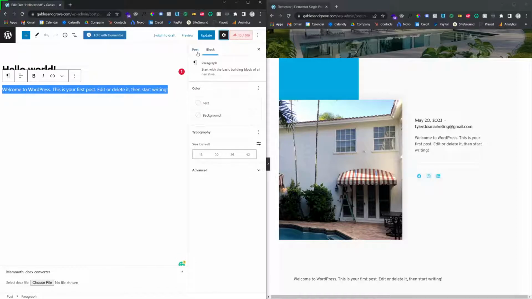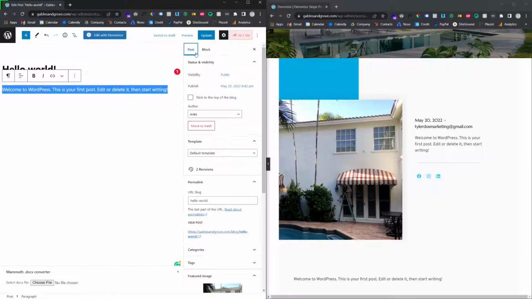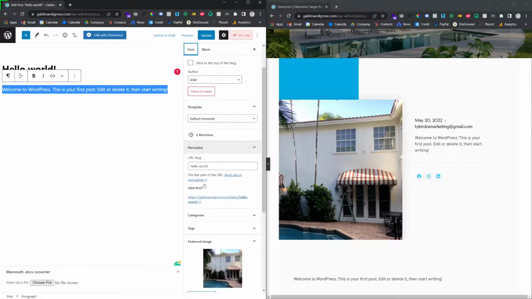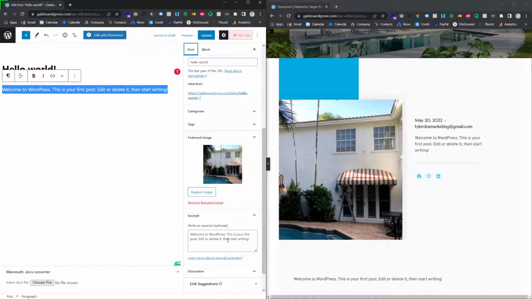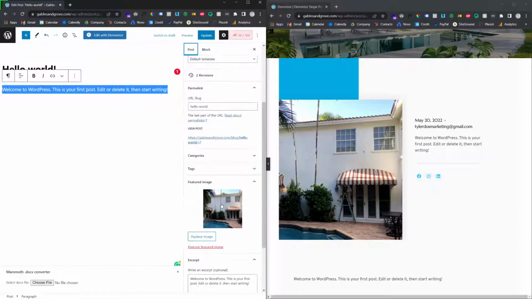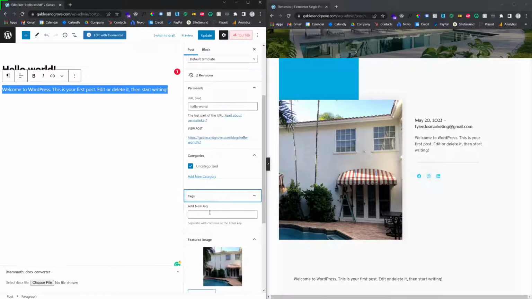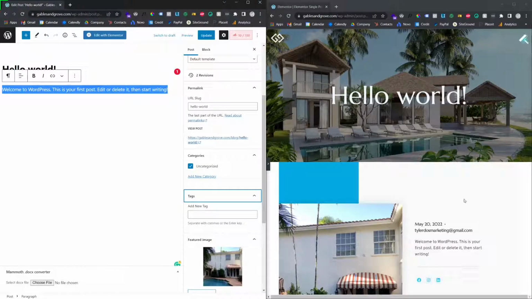So when you click the settings, there's two sections, there's block and post. Rarely ever are you going to do stuff under block. So here's where you can select the authors. Ignore the template. You can always change the permalink because that does affect SEO. But here's the big thing, the featured image. That's how this is getting pulled. And then this excerpt is how that's getting pulled. That's something that a lot of people forget to fill in. So these things look really off when those things are not put in there. Just something to keep in mind. We'll set up categories and tags, but those aren't too important just yet. And then, okay, so that's how it looks.